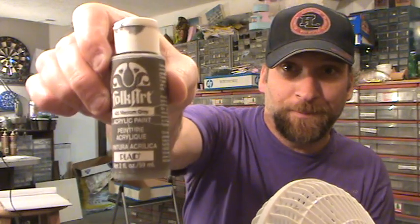I'm gonna try and do two separate videos on this because the structure is appreciably different, and that's reason enough right there. All right, I'm gonna shake up my... I'm running with a medium gray by Folk Art. This is gonna be my base coat. We're gonna be running with 3 layers of gray.